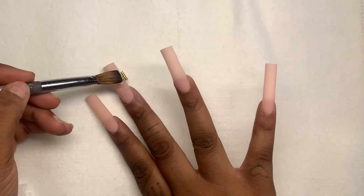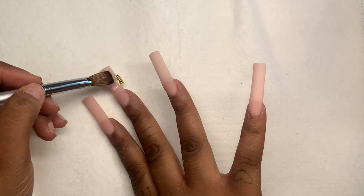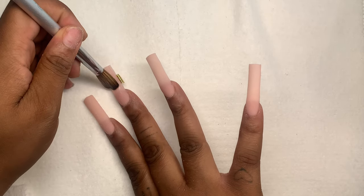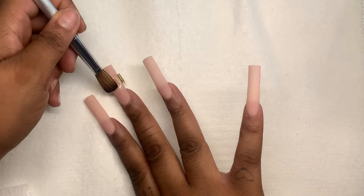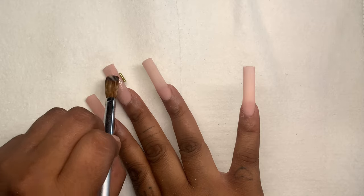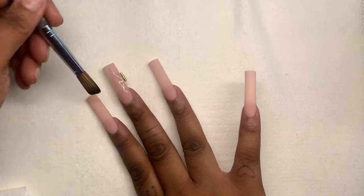And now that that is cured, I'm going back in with my Cover Rose nude acrylic from Mia Secret, and I'm simply just going to apply this over the hinge so that I can have my flat surface back, because I will be doing a design on this nail and I did not want the hinge to show through on the design.